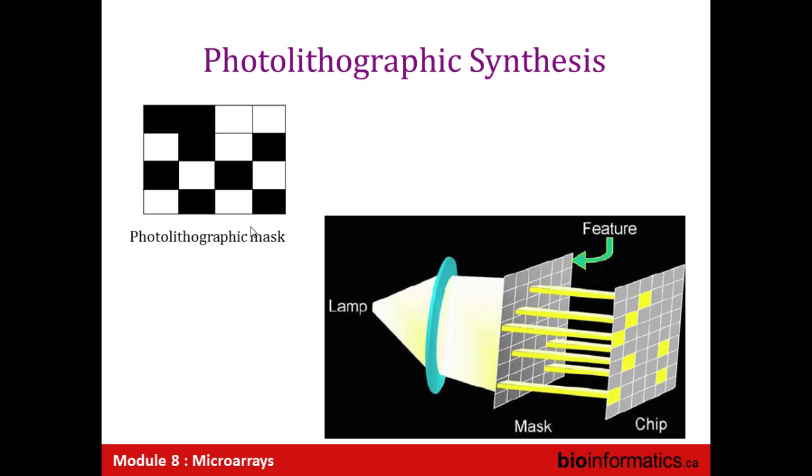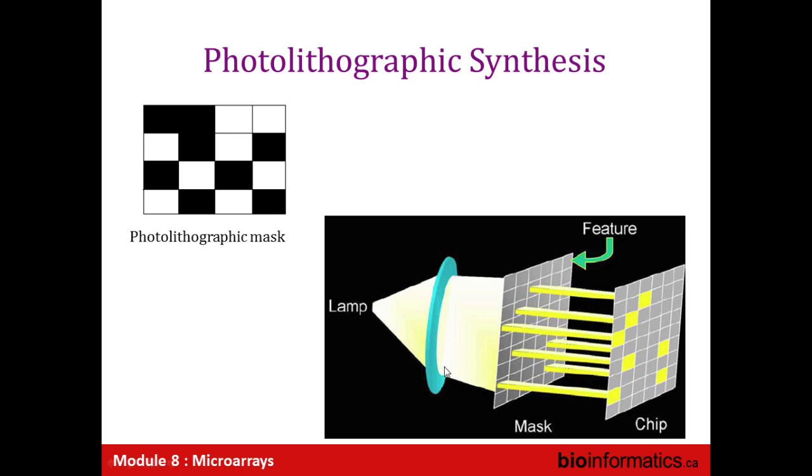Now, there's a couple of things here. One is, if you have a lamp, the light doesn't all go parallel. Instead, it goes in all different directions. So there's this little blue ring. That blue ring is called a collimator. It's one of the most critical parts of the manufacture of a computer chip, because it ensures that all of the light is going to be parallel.